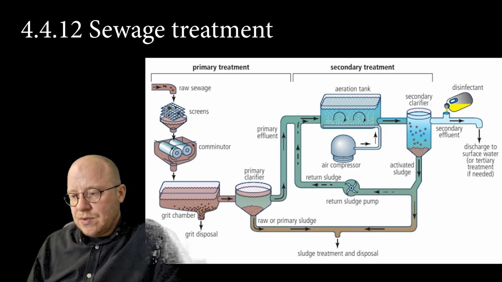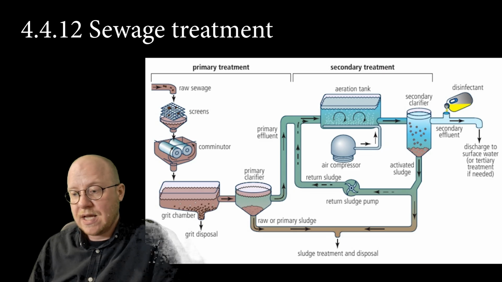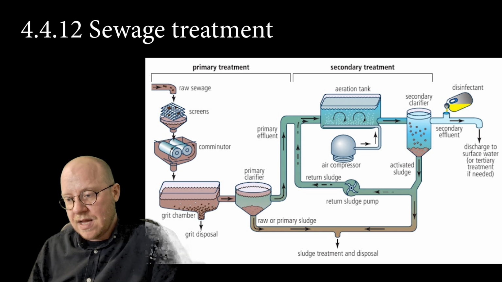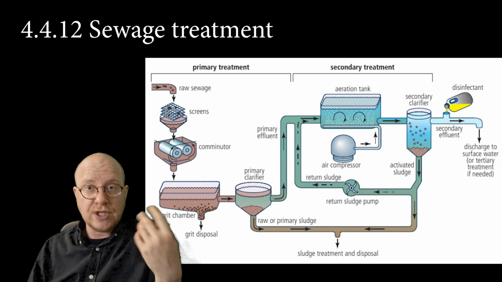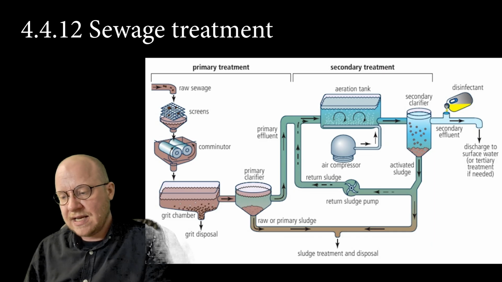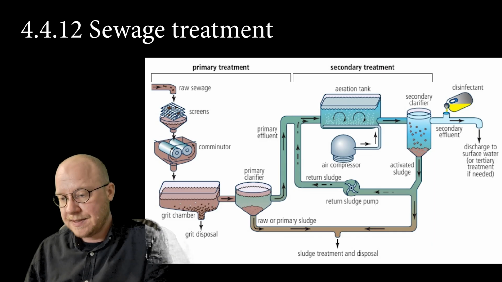Sewage treatment aims to remove contaminants from sewage to produce a clean, safe effluent that can be discharged into the surrounding environment or used again for another purpose. Sewage treatment involves at least two stages, primary and secondary treatment. Advanced treatment has a tertiary stage, tertiary means third, with disinfection and even a fourth stage to remove micropollutants.